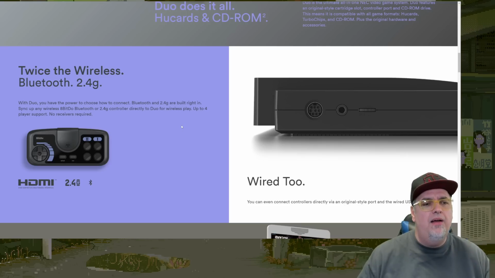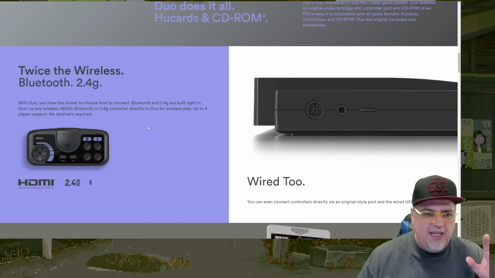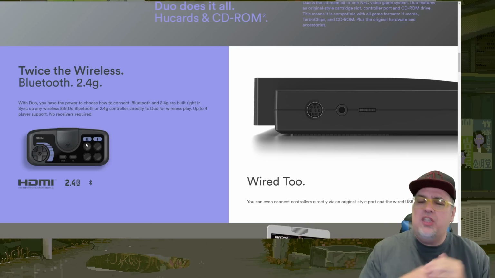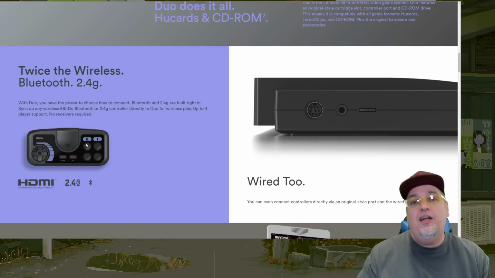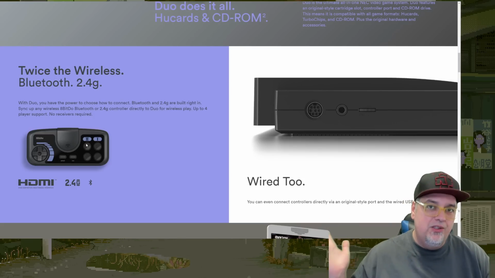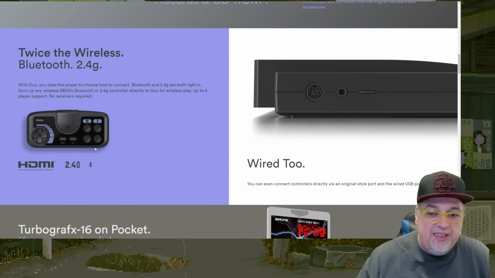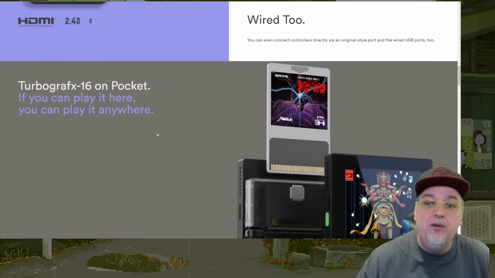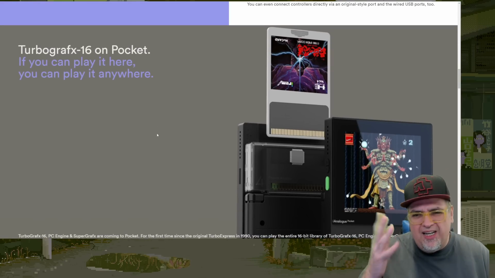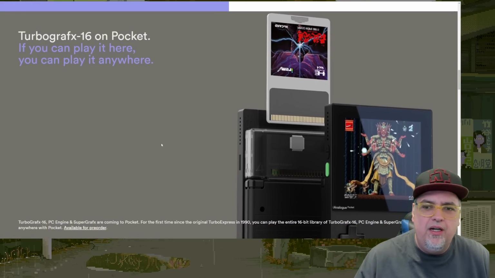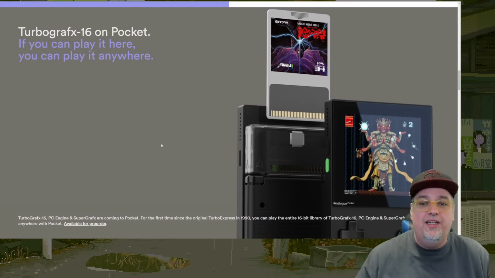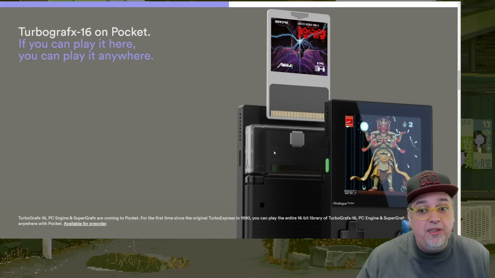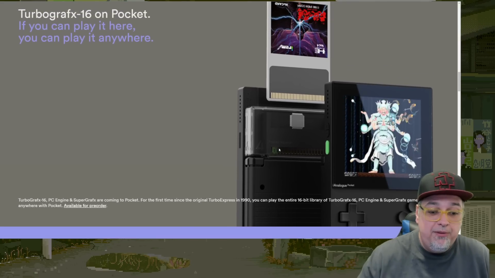They do sell 8BitDo's little PC Engine 2.4 gigahertz wireless controllers, which are okay. They're kind of small, though, man. We were using those with the TurboGrafx Mini, PC Engine Mini, but if you picked up some of those and held on to them, they've kind of gone in and out of stock, but they're still out there on Amazon. They're worth getting, especially if you want to grab one of these. Hey, maybe they're eventually going to start shipping these cartridge adapters for this thing.